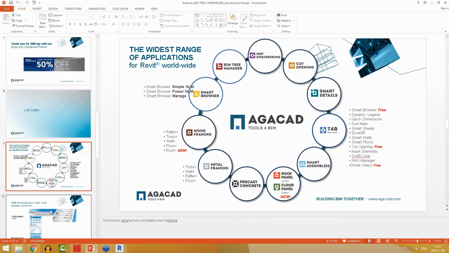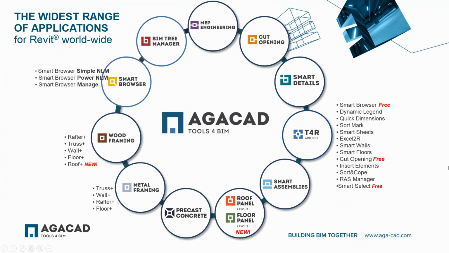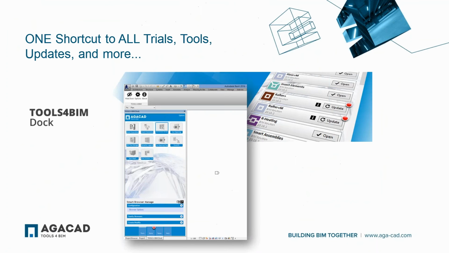As I said, this tool can do much more than I just showed you in this demonstration. So with Ventre Manager, you will be able to control projects better with significant savings of time, increased productivity, enhanced workflow, and BIM model quality by managing hundreds of grouped and sorted elements automatically. All AGACAD developed Autodesk Revit add-ons and BIM solutions are accessible through tools for BIM Doc Dashboard, a new separate interactive window in Revit that works like the project browser or properties window.